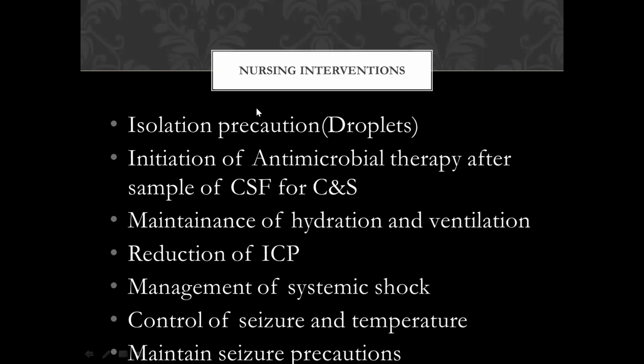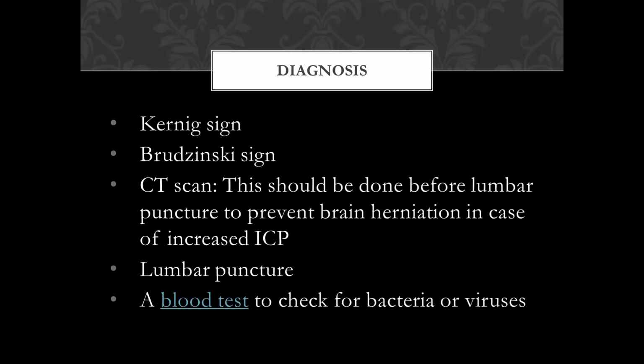We have talked about droplet precaution before. Isolation: you isolate the patient from all other patients. It is a taboo to keep a patient that has meningitis with other patients. Before you know it, you infect other patients. Then, sorry, I think I'm not done with the diagnosis. Sorry, let's go back to diagnosis.